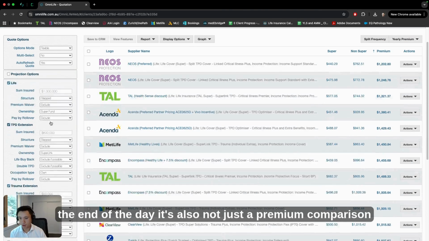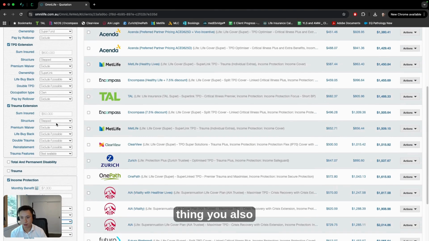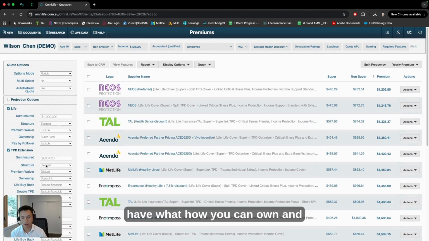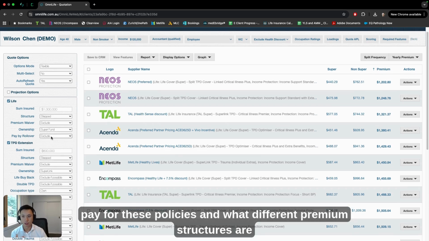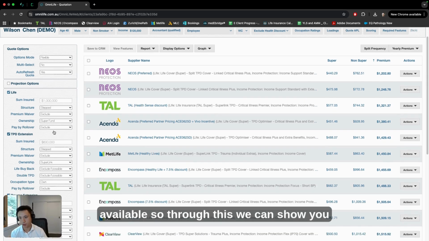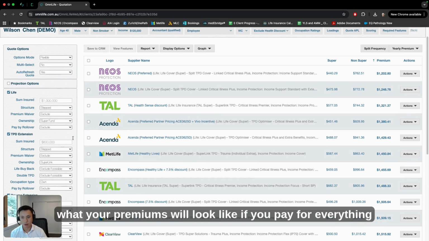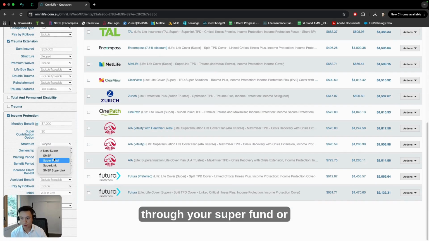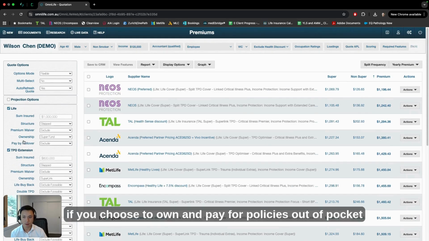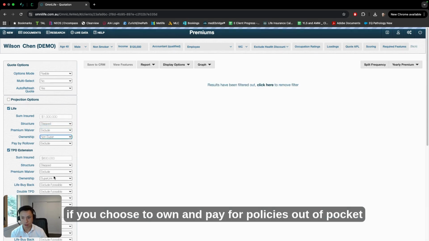Now, at the end of the day, it's also not just a premium comparison thing. You also need to understand how you can own and pay for these policies and what different premium structures are available. So through this, we can show you what your premiums will look like if you pay for everything through your super fund, or if you choose to own and pay for policies out of pocket.